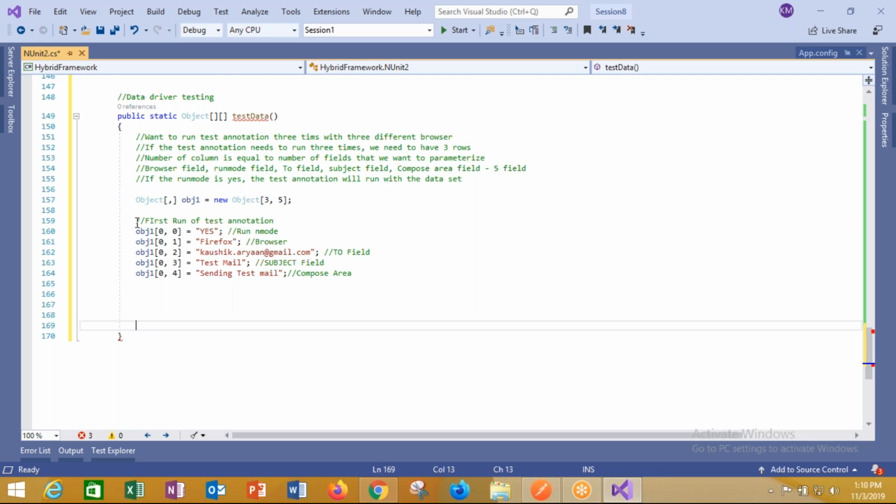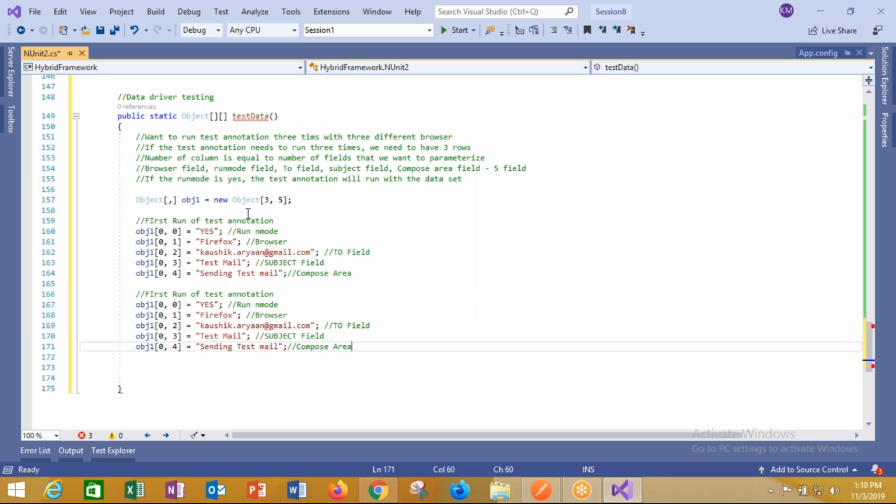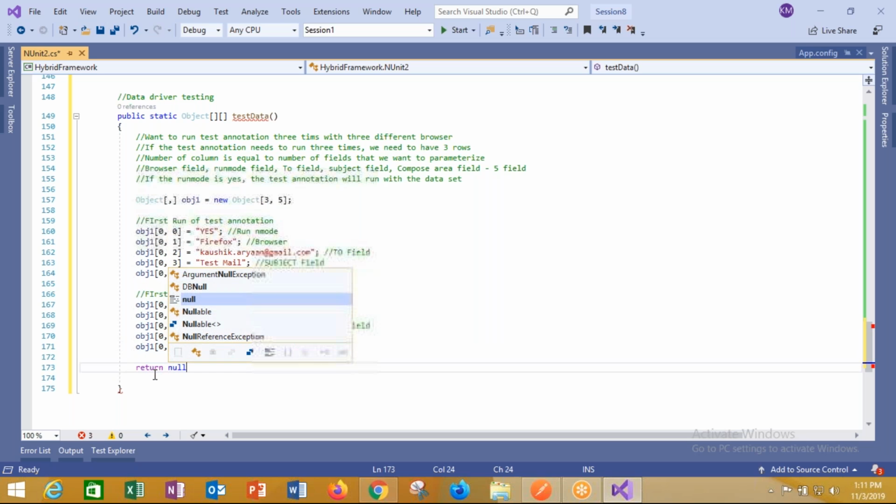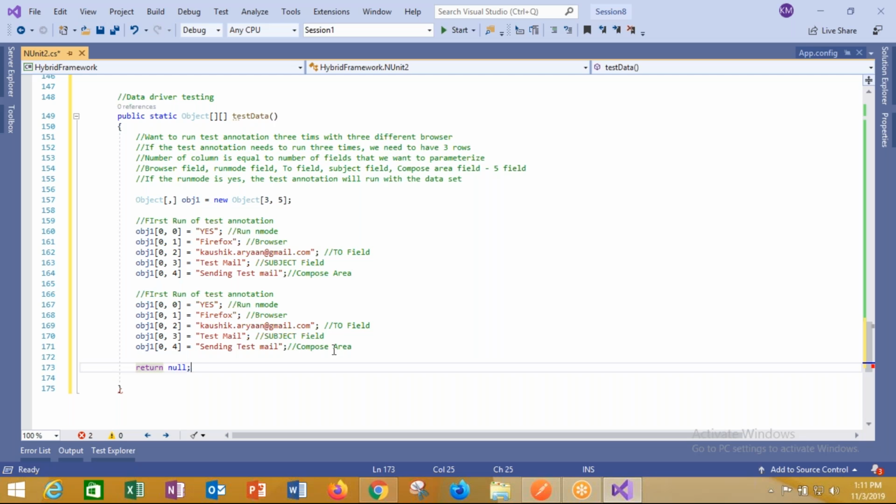That is the first run of the test annotation. First run, and you have three rows. It is important that you use the return statement, otherwise you have three rows, it will run three times.